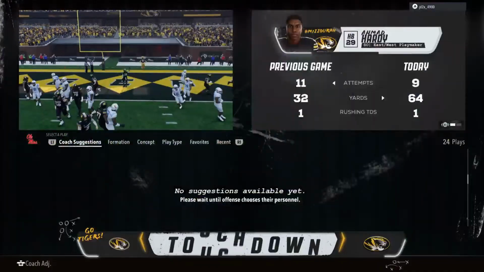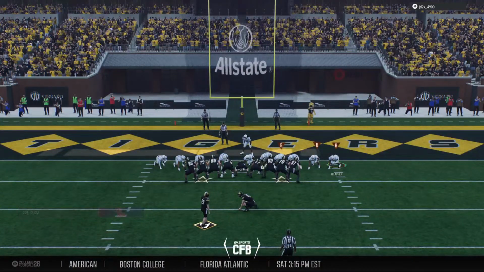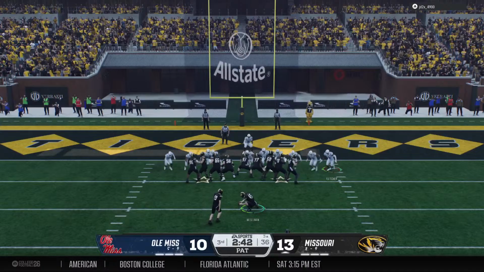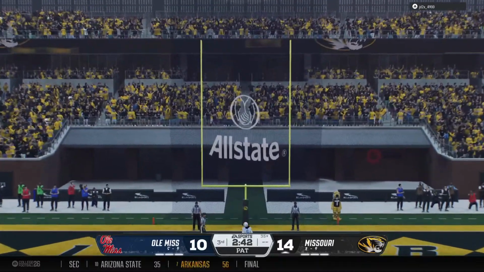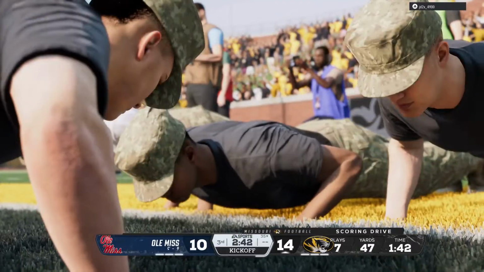Touchdown, Missouri! And with that one, they jump on top here in the second half. This running back was not going to be denied. Nice blocking up front to create a hole for this running back, and he was able to take advantage.